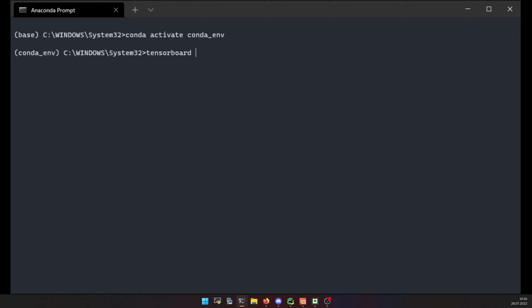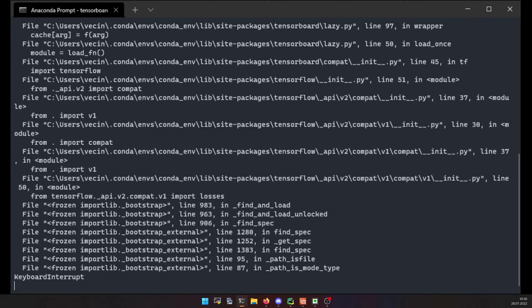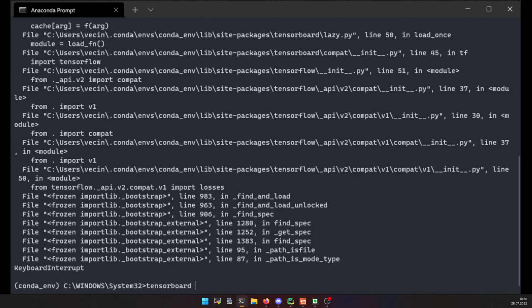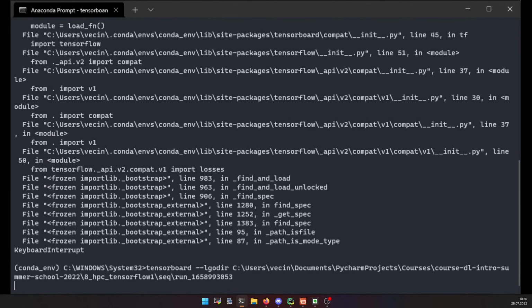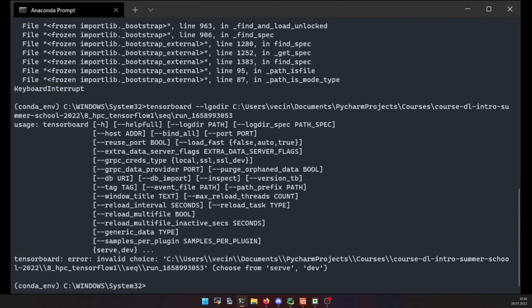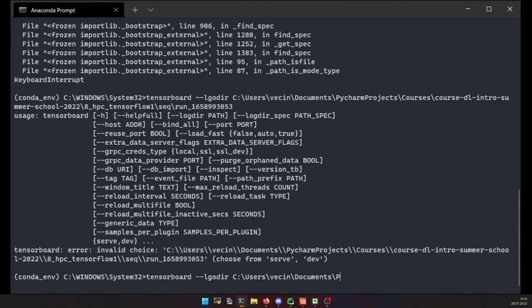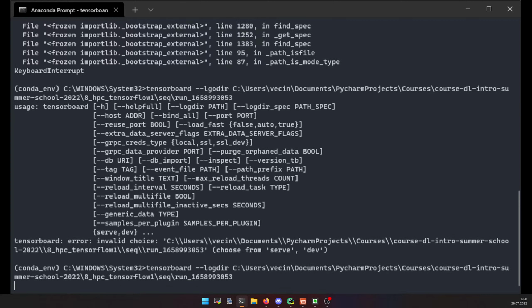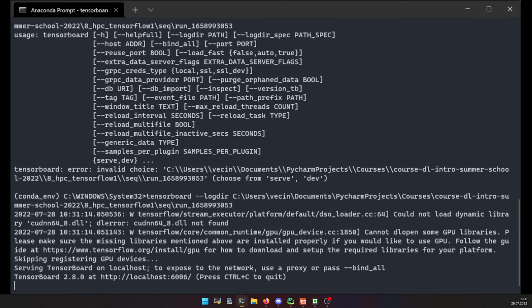It will not work, but we can copy the path of the tensorboard log dir, and you can write the absolute path to the run you had, like this. And it's not happy because I made a typo. Like this. And it will show you that the local server is active at localhost and the port number. I will put this image in Jamboard for you to see.